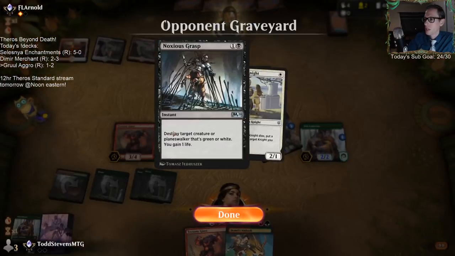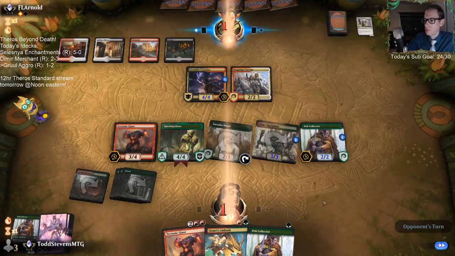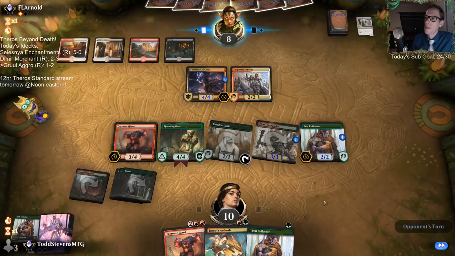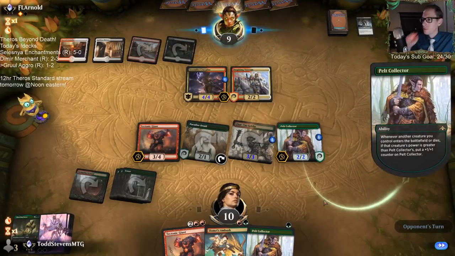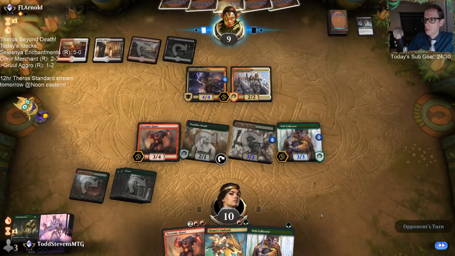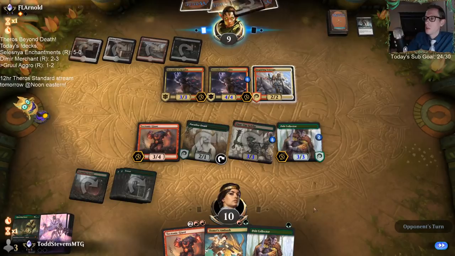You know, it could just be another Noxious Grasp. Nothing. It's going to be a close game. There's Noxious Grasp. Ooh, that's good. Tapped out. Don't have to worry about Blacklands Paragon.